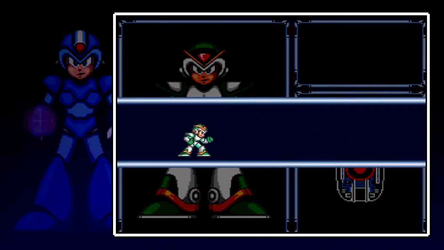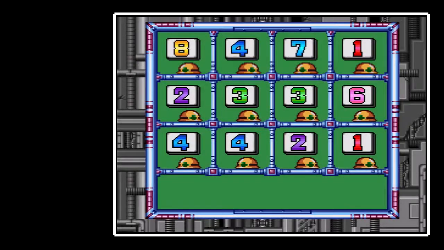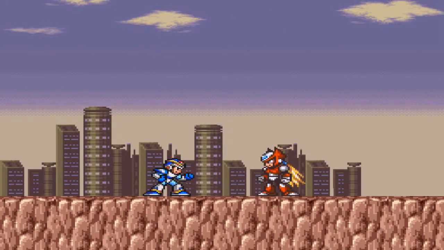Anyway, for defeating him, we get the Chameleon Sting, a very useful secondary weapon item, whatever you want to call it, not so much in its actual usage as a weapon. And in fact, Storm Eagle was the boss that was weak against that.